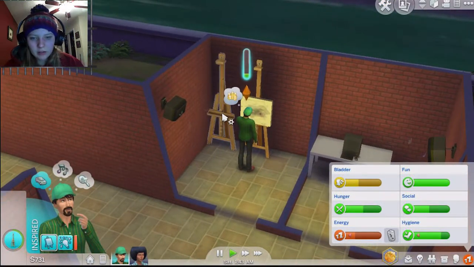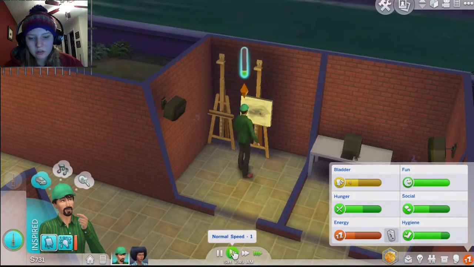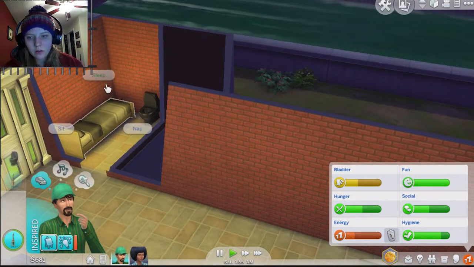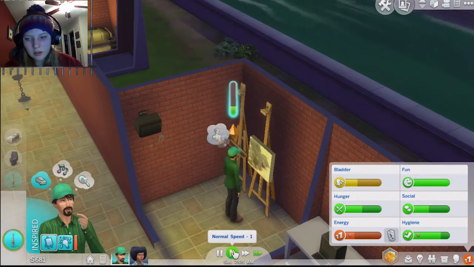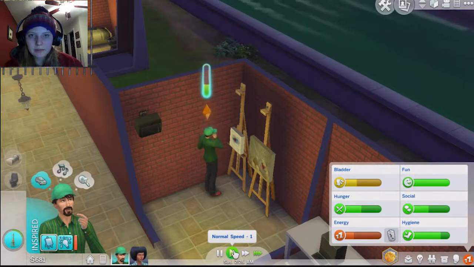Okay, you're painting, and let's do a pop art for 50. And then we're gonna use this and sleep. So, yeah. I don't care if he passes out.